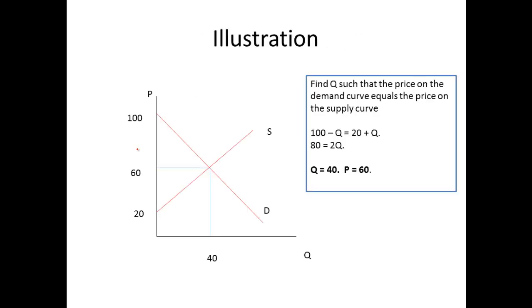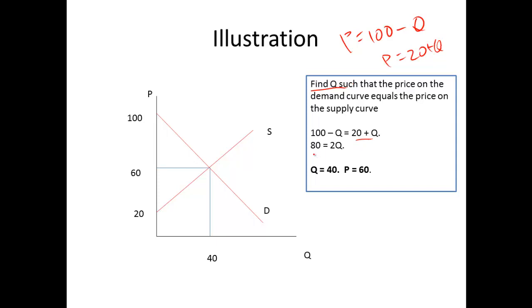And so what we're doing is, in the box it says here, we're trying to find the Q. Find the Q such that the price on the demand curve equals the price on the supply curve. So what we've written here, this is the demand curve, and we had that before as P equals 100 minus Q. So indeed we're just putting in the 100 minus Q here, and the supply curve we had written as P equals 20 plus Q, and indeed that's what we're writing right over here. Set them equal to each other, and what we're doing is we're finding that quantity Q such that the price on the demand curve equals the price on the supply curve.